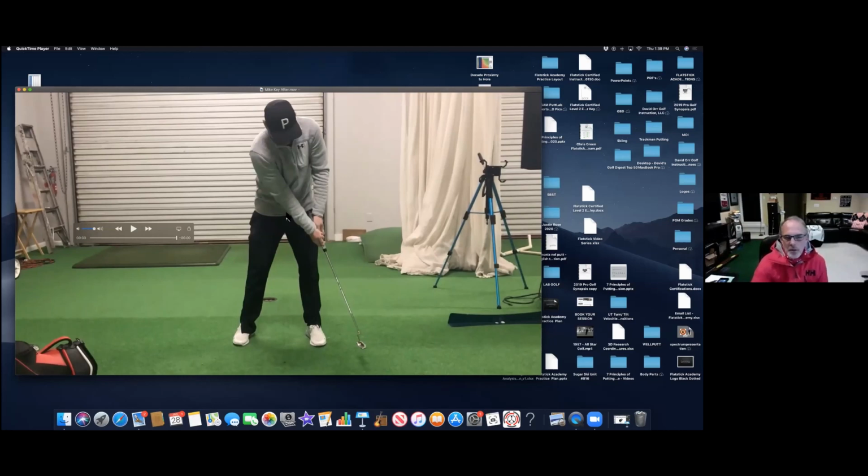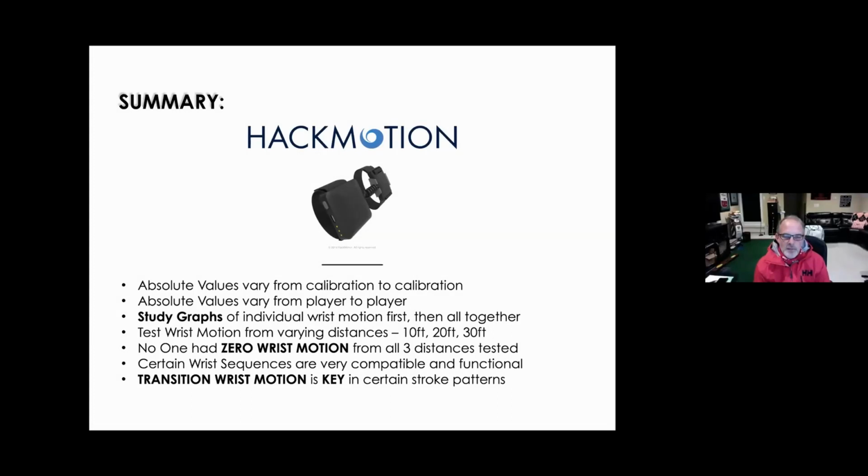So the trail arm is still throwing, but the trail wrist is a little bit more in control as far as extension. Absolute values vary from calibration to calibration, from player to player. Study the grass individually, and then all together. Test from 10, 20, 30 feet. No one had zero wrist motion except that little girl when she was on the biofeedback. She's 11 years old, from all three distances. Certain wrist sequences are compatible and functional. And transition wrist motion is key. Whether you're lagging it like I do or throwing the club head ahead of the handle on the downswing, transition wrist motions are key.